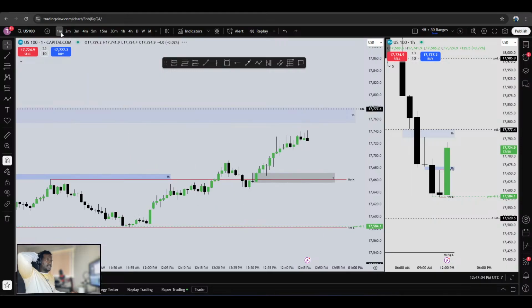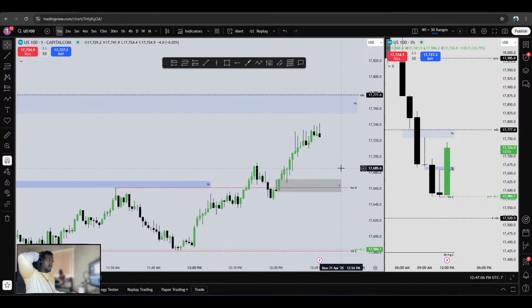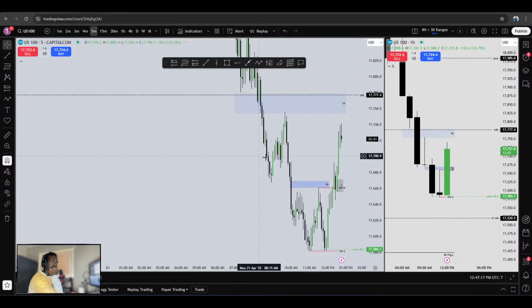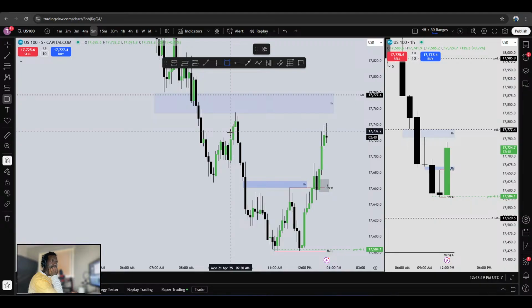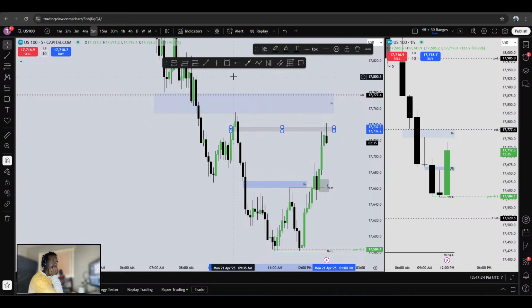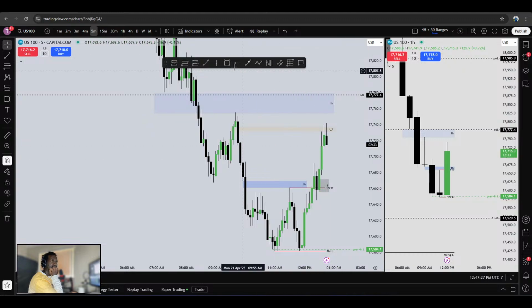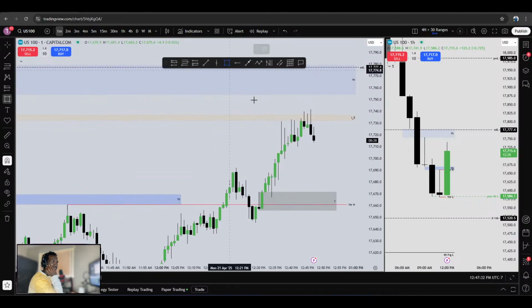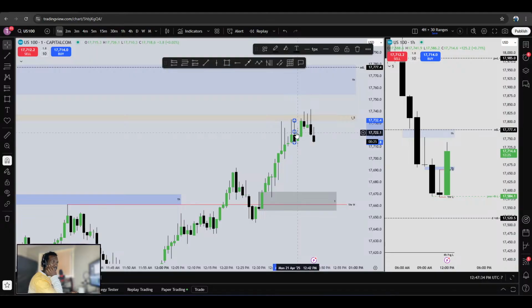I don't know. Okay, at least I need to see that one. Let's just have that one in perspective. 5 minute inverted. Okay, I'm gonna give it a shot here, and I'll just do a small entry just in case it works, but just in case. But I don't know.